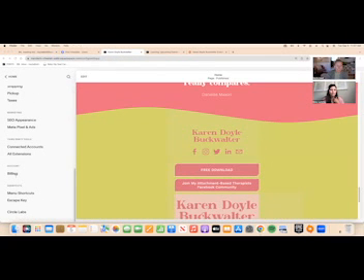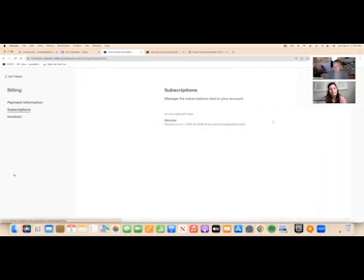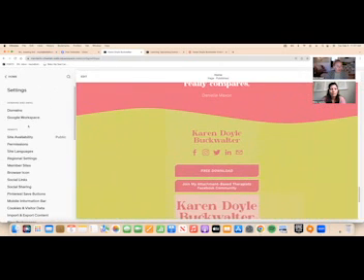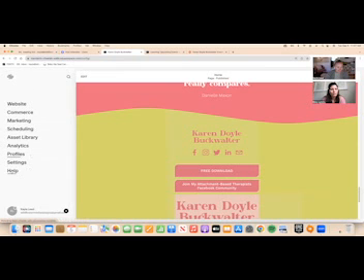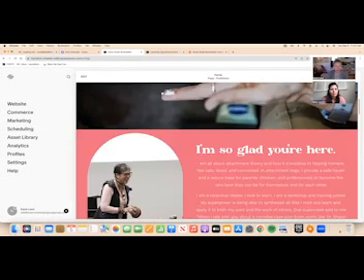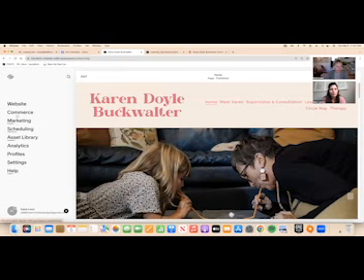Or if she needs a receipt, for example, all of that stuff is going to live here. And then I think that's it. The help takes you to the help desk. That's everything for editing, and all of these little tabs.